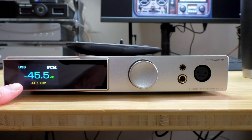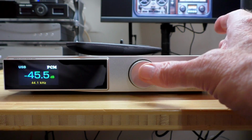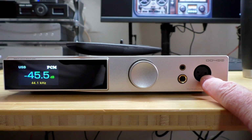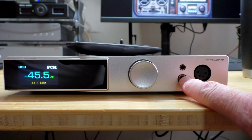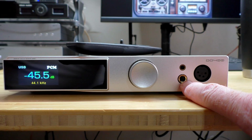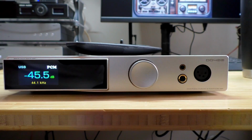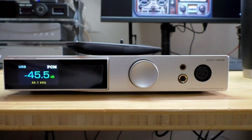As you can see, very nice display, and we're going to zoom in on that in just a second, but this is your multifunction knob and volume control if you're using it in preamp mode. You have your balanced headphone in on XLR. You've got a 1/4 inch 6.3 millimeter single-ended and a 4.4 millimeter balanced Pentaconn connector. So let me reconfigure and we'll look at the display and go through the menus.